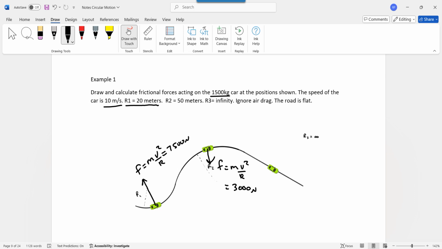All right, let's look at the third location. You'll notice that at the third location, the car is basically going straight. You could think of a straight line as a curve with an infinite radius. So mathematically, when you look at v squared over r, if r is infinitely big, the v squared over r term is 0. Long story short, this car is not accelerating at that location, because it is moving at a 10 meter per second speed that is not changing in this example. That means the tangential acceleration is 0.